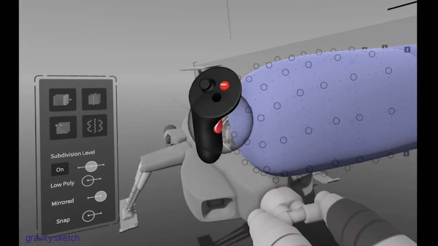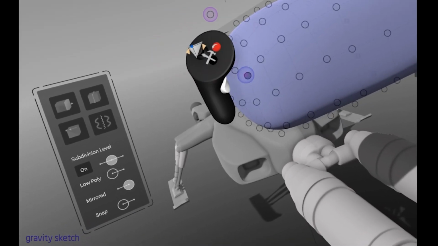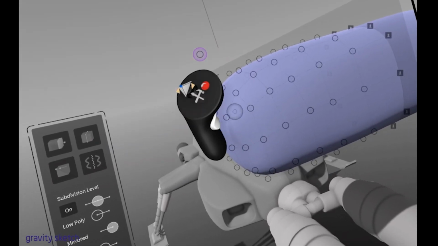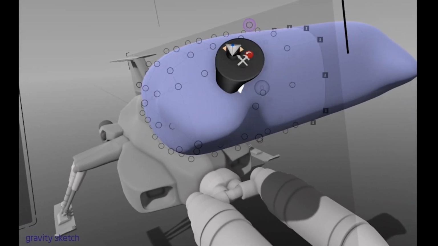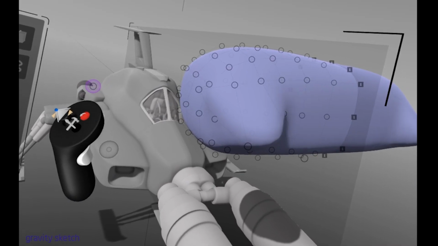Now if I want to move a group of these, you can see here, if I'm flicking with my thumbstick to make sure I'm on point mode, I could just pull out a single vertice like this. If I wanted to change this front a little bit, I could pull out one by one, but it's again quite erratic, so we probably don't want to do that.